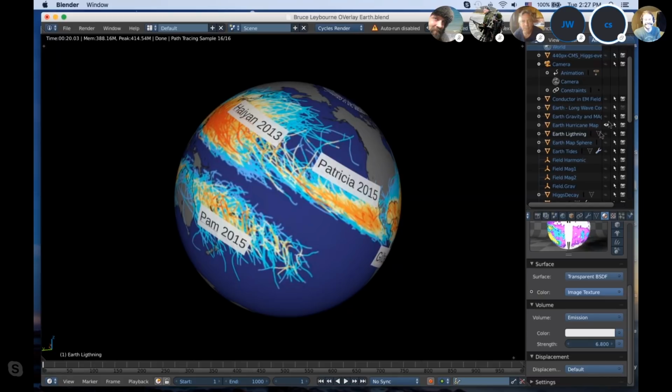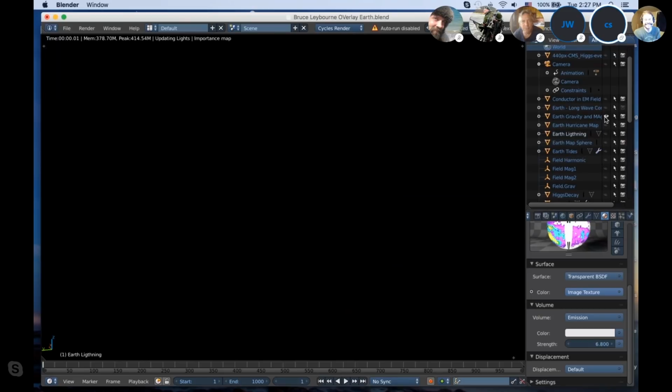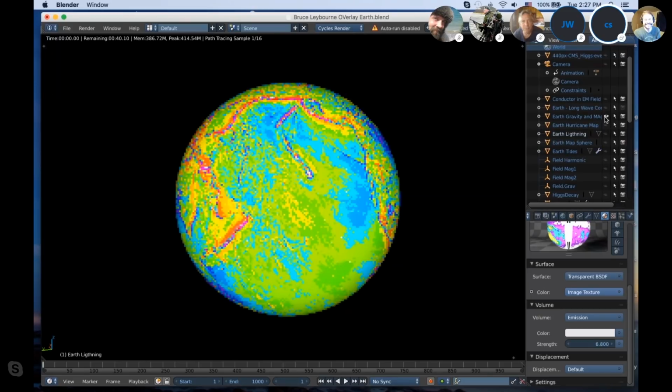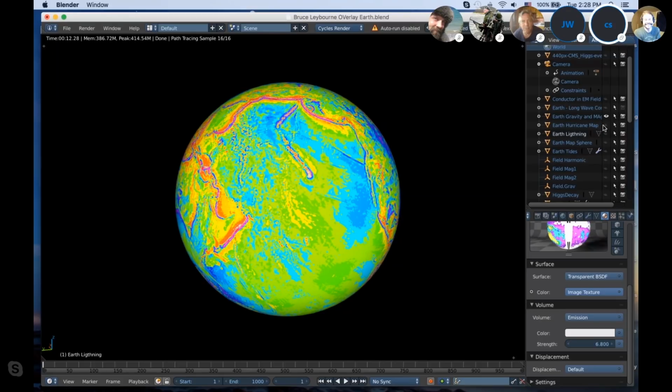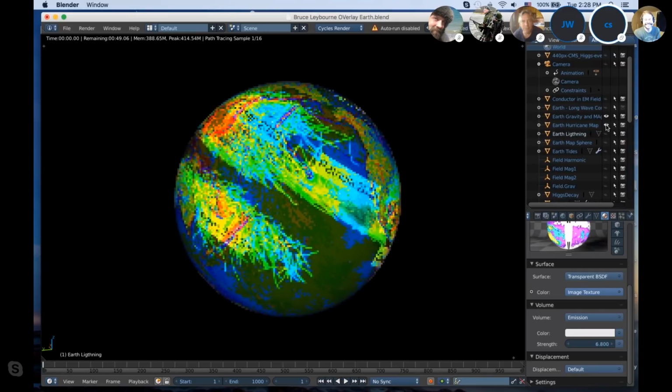They start in the middle of nowhere, and then you connect that with gravitational overlays, right? So you can see that this blue zone here is a negative, so there's lower gravity and magnetic activity, and the same over here off the coast of the United States. And then you just toggle that on and off, and you see it. That's exactly where hurricanes start. It's down here in this zone.